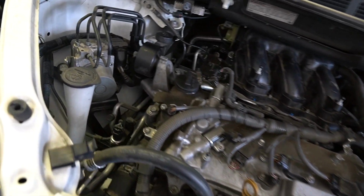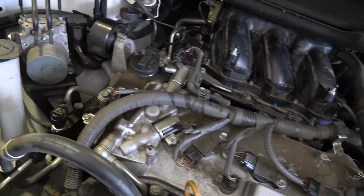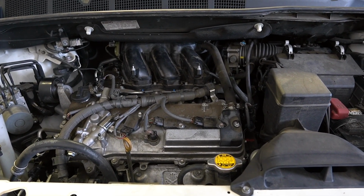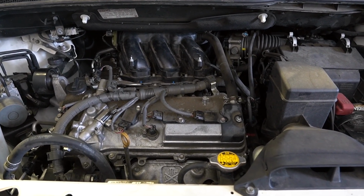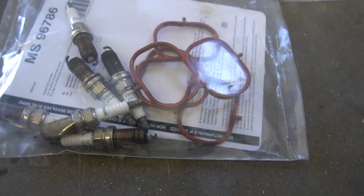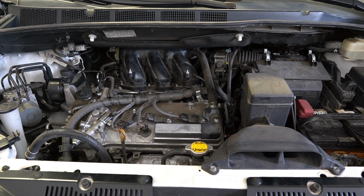Guys, all that for 6 spark plugs and the upper intake manifold gasket. All we got to do right now is start it up, make sure that there's no vacuum leaks, make sure that it's running properly, make sure the check engine light doesn't come on, take it for a good test drive, and that's it for this one. 2016 Toyota Sienna, spark plugs with upper intake manifold gasket.